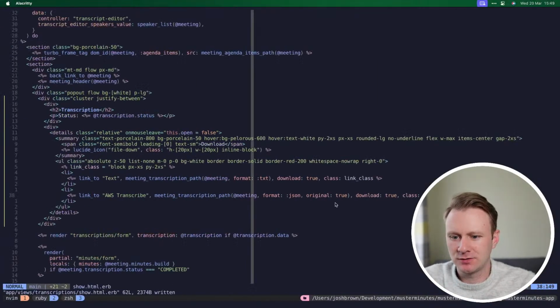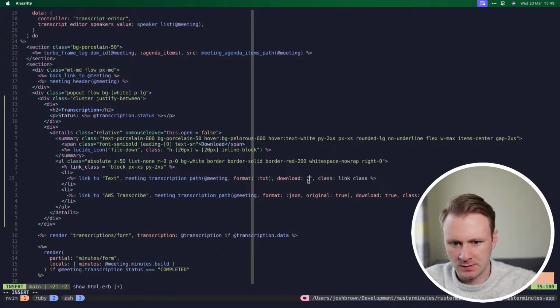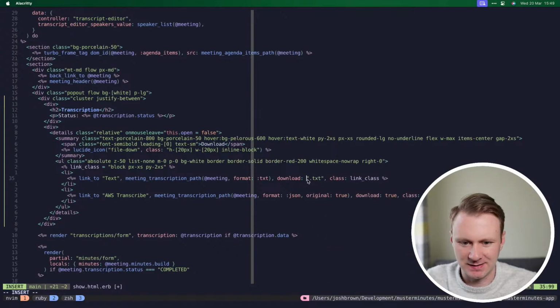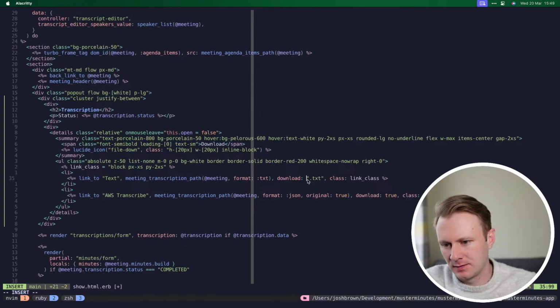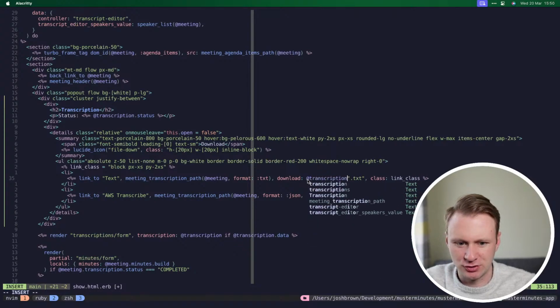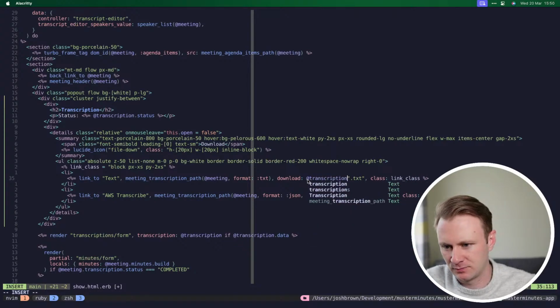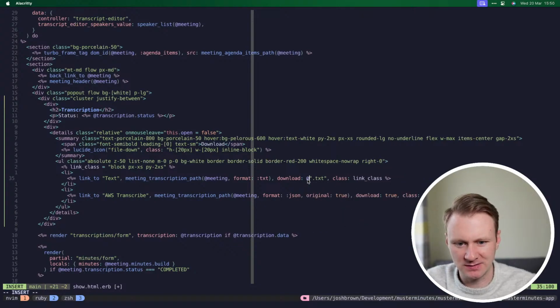Oh, I see. Download is actually the file name. So this will be like .txt, but perhaps I could do at transcription dot name. It's meeting dot name.